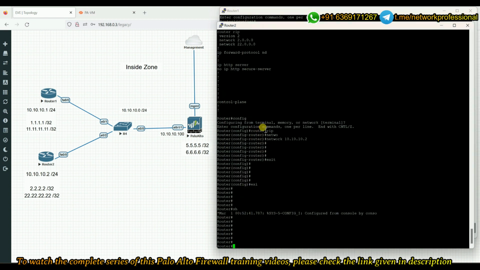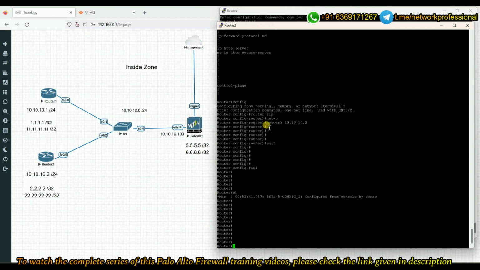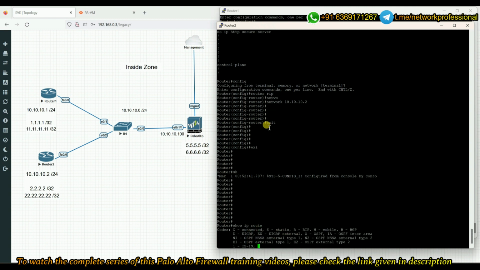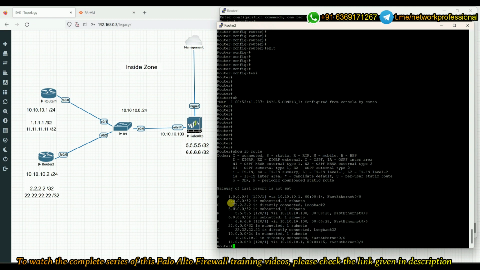So let's check in the other router as well, and then at last let's go and check in the Palo Alto. Show IP route. Now I'm checking from my router to this router. Okay, so wherever it is showing R, these are the routes that's learned through the routing protocol RIP, right? So this 1.1.1.1, that's learned via RIP, and this 2 network is directly connected for router 2. And 5 network is the loopback from Palo Alto, that's learned via RIP. 6 network is also learned via RIP, and 11 network, that's this network, is also learned from router 1 through RIP.